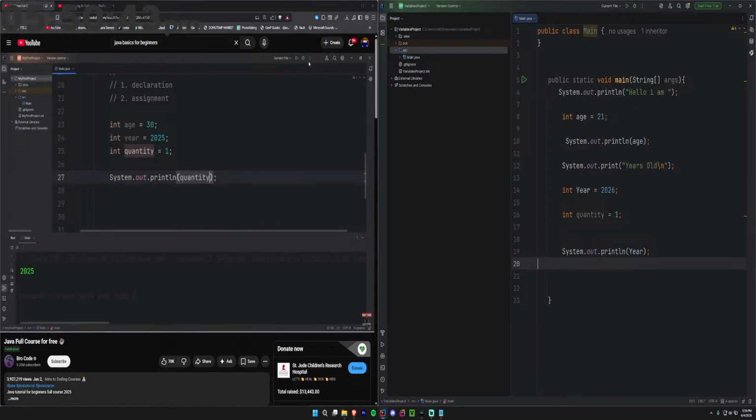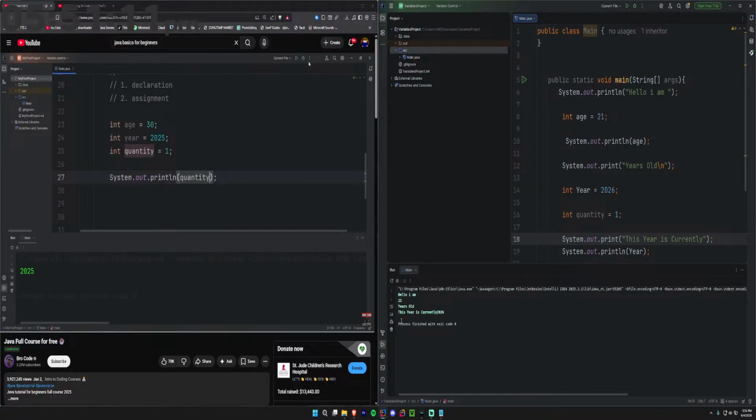So then if I do, this year is currently 2026, and this should be on the same line if I'm correct.